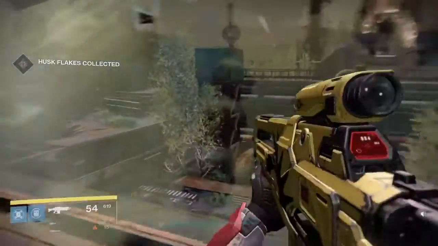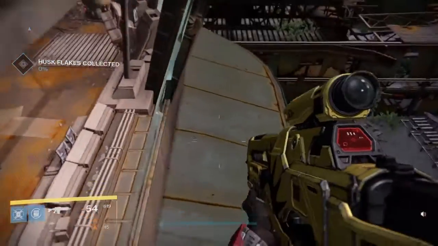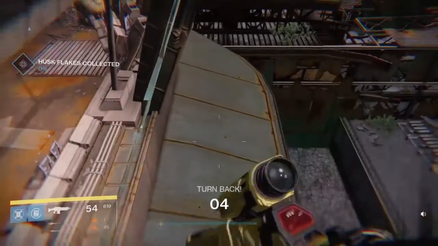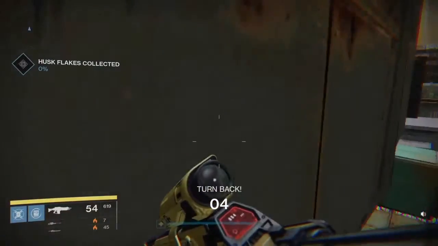a sword is super useful. And also what you're going to want to do is jump on this bar, and on the building you're going to see a line. Just under that line is where you're going to land on top of the glass.